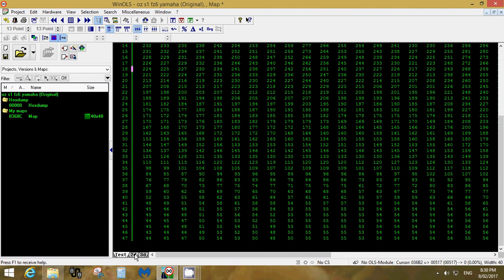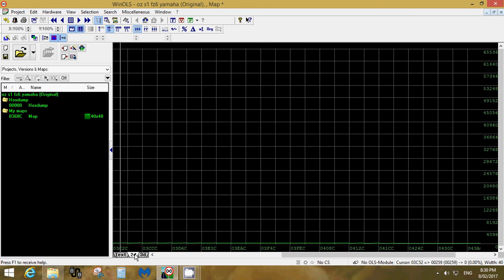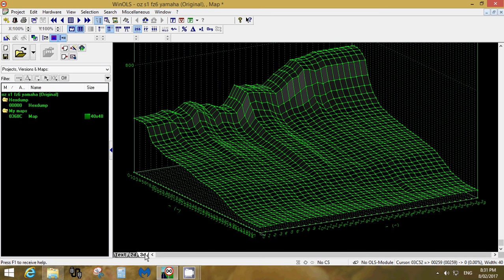You've got the text view, 2D view, which is nothing to look at on this one, but then 3D view, when you're looking at actual maps, shows you the map itself. And then across here there's no actual data shown, it just gives you the 0 to 39 again. And then across here you've got your 47 back to 0, so that's your 48 by 40 map.